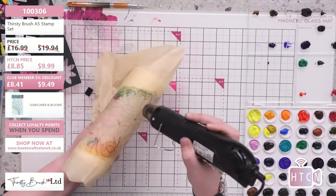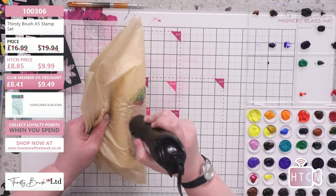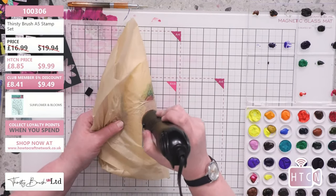But wait till I decorate it. It's just taking a little bit longer. I'm just going to make it steam. It's worth it though, isn't it? It is worth it.